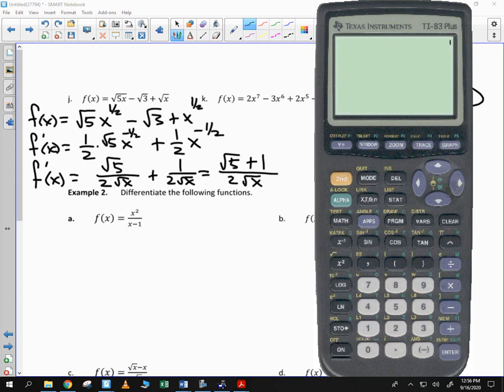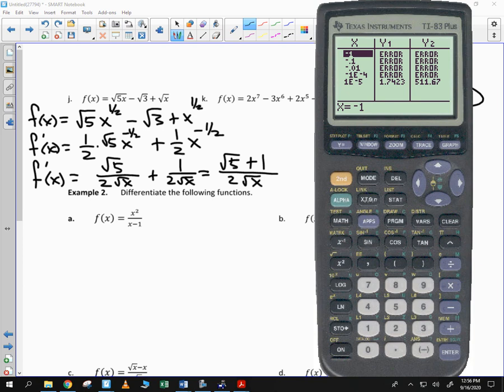Even if you look at the table, if you have an x value of -1, we have errors. But if we type a value, say 3, look at the y2 value. It's 0.93. If we go closer to the y-axis, if we type in 2, you're going to see that value increase. We got 1.1. Try 1. And we got 1.618. Try 0.5. You can see that value get bigger. It's 2.2. Try 0.01. And all of a sudden we got 16. Try 0.00001. And all of a sudden you got a value of 511. So you can see as you get really close to that y-axis, the slope goes way up. It's up at 511.